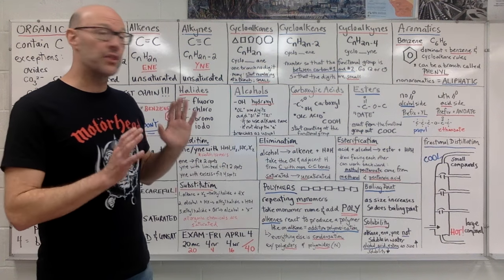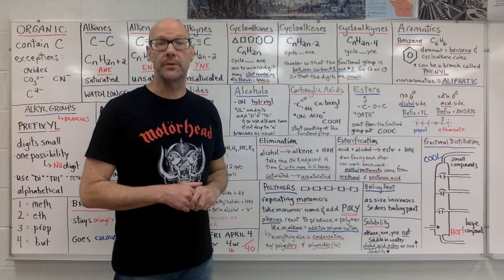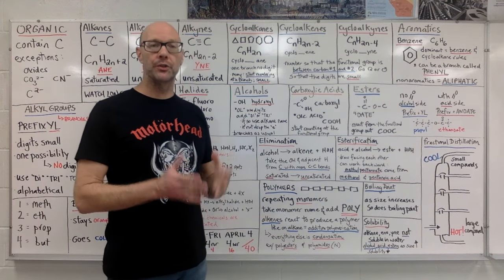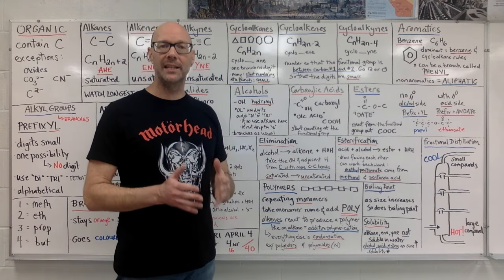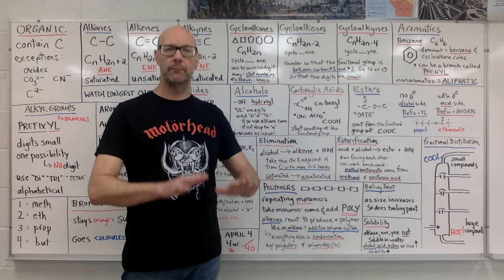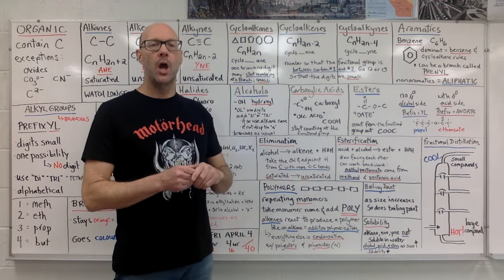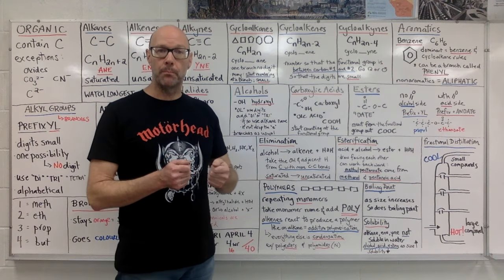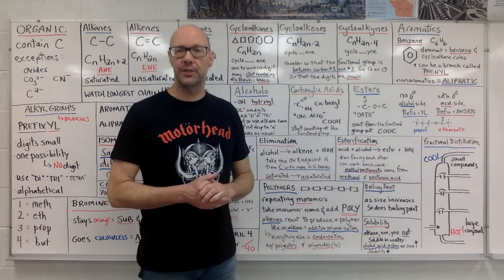After all of that, the last topic of the unit was about refining hydrocarbons. Remember, we do fractional distillation. We take advantage of the physical property boiling point. Shorter chains have low boiling points. Longer chains have higher boiling points. We're able to isolate the different components of crude oil by doing what's called fractional distillation.